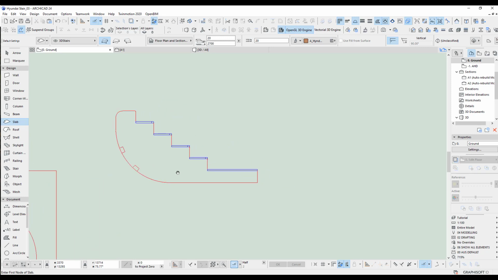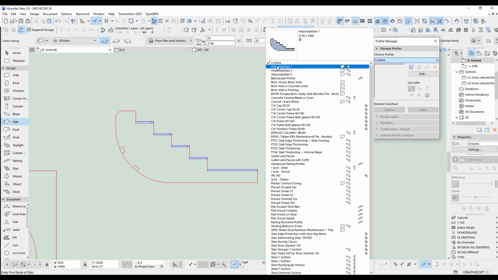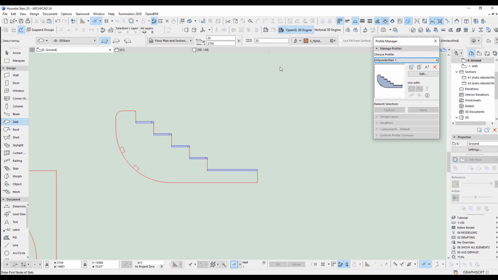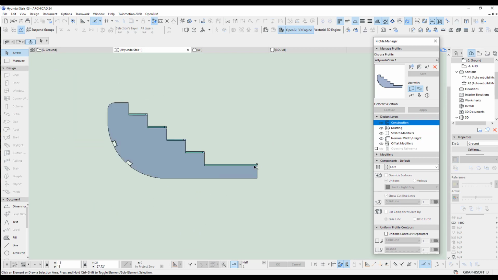Great, so I did this, I copied this, and I created my first profile. I go over here, Hyundai Stair 1, and I just pasted that in. I made sure I moved this obviously to the origin here. Now we can have the origin any way you want. You can have it up here, you can have it at the bottom here. For me now in this tutorial, I start here. We can always change this after, which is really nice with this profile manager. Great, so I pasted this in.